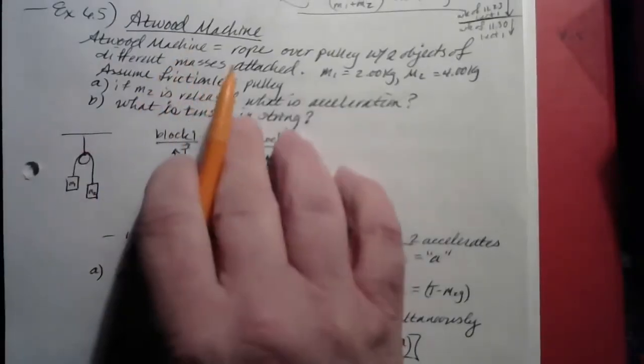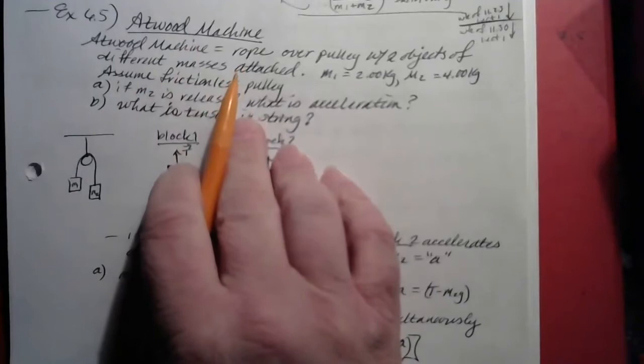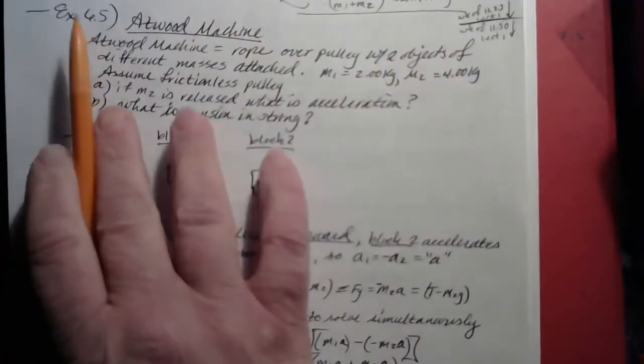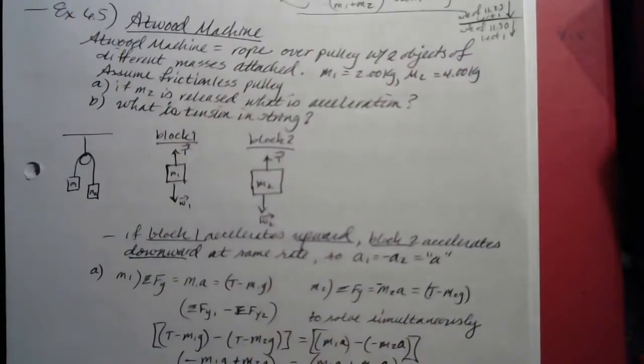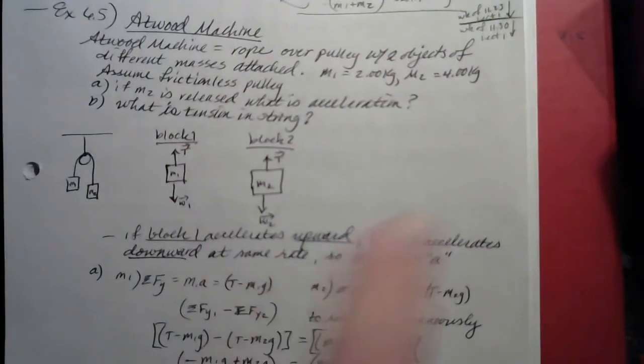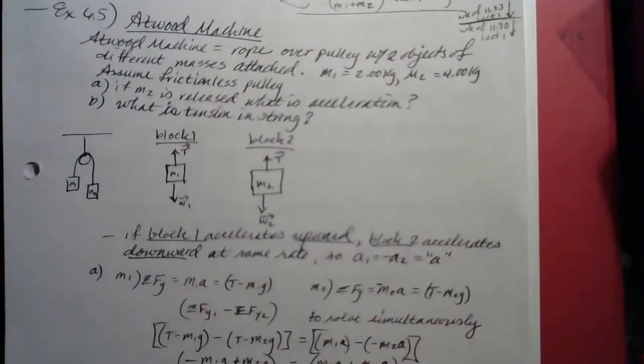Okay, to begin with today's proceedings, we left off, we were just about to do example 6.5, which involves what's known as an Atwood machine. An Atwood machine is really just a pulley with a rope over it holding two objects of different masses. And you can do various experiments involving acceleration due to one mass being greater than the other, and tensions in the lines and all kinds of things like that.